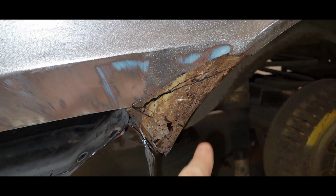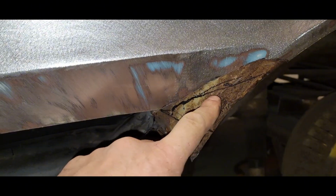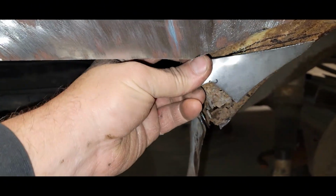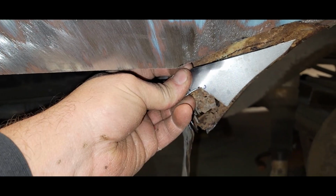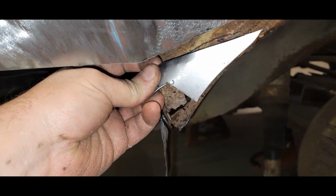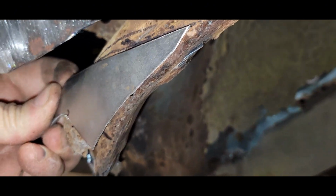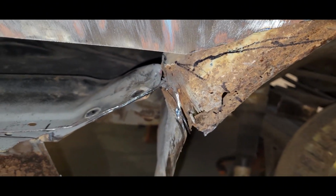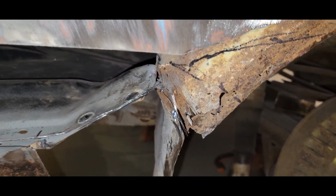All right, so I kind of got all this figured out here. I'm going to go ahead and cut this little portion out. I made a little piece that's going to go in here and kind of ties in with my other existing pieces. And then I'll just have to cut that lip and redo that. So, yeah, I'm going to go ahead and get that cut out and we'll put the new stuff in.